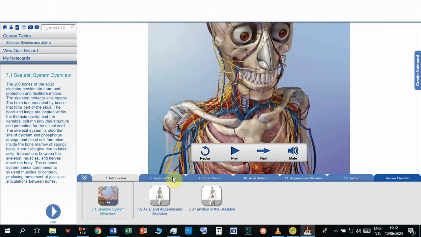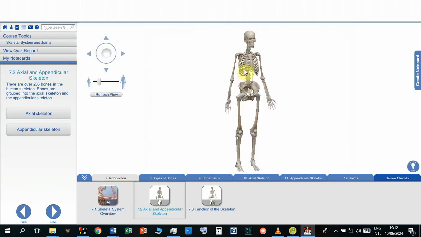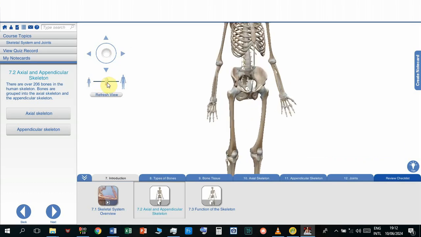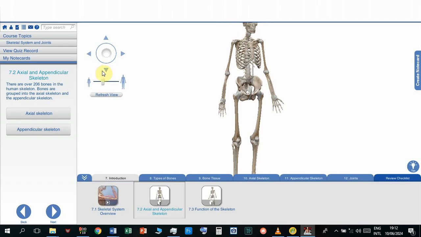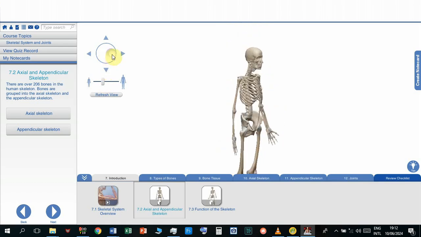Okay, the video goes on and on, but we're just going to go to the next part, demonstration. Now this is where you do the teaching. Instead of the common plastic models mostly used to demonstrate the human body, this is a more efficient way of showing it. So you have these buttons here, you have the skeleton here, you can zoom in, zoom out, you can move it down, then you can also rotate it in 3 dimensions.